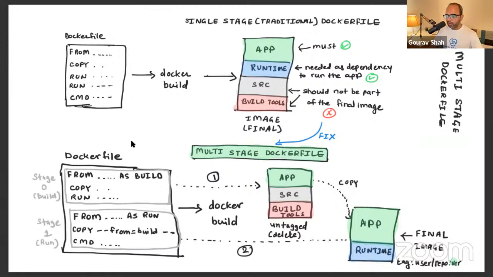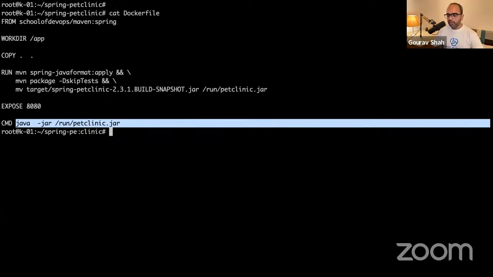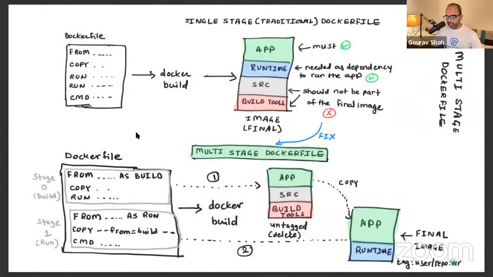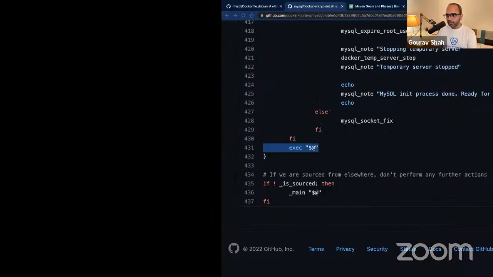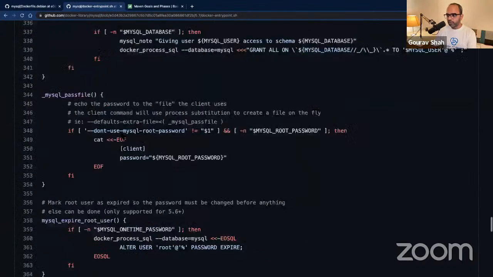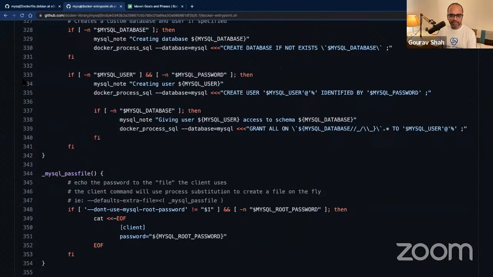What I'm going to talk about is another interesting thing called a multi-stage Dockerfile. Before that, let me also show you how to write a Dockerfile, and I'll take up a project to do it. This is part of your challenge as well. You're going to get access to this challenge probably tomorrow, and it's going to use a C application, and you're supposed to write a Dockerfile for that. Just pulling that up.